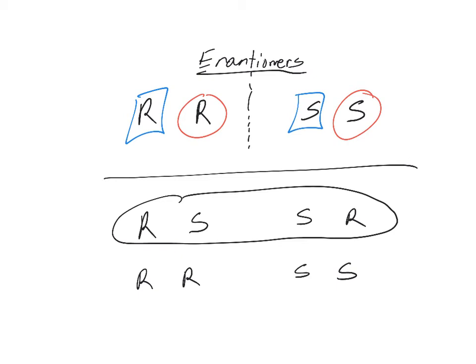What kind of reaction would that tell you? If one molecule went from R to S and then went from S to R, what kind of reaction would that tell you it was? Sn2. All right, so this first version would tell you it's Sn2. If you start with enantiomers and you get enantiomers out, that's Sn2. You inverted the stereochemistry on both of them, Sn2.